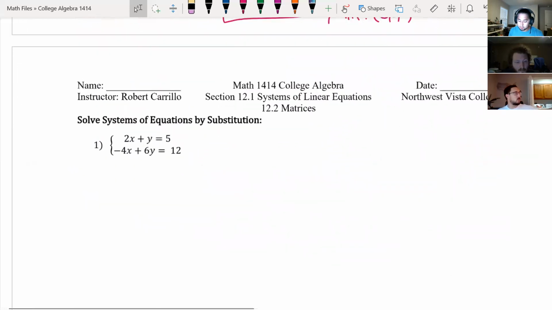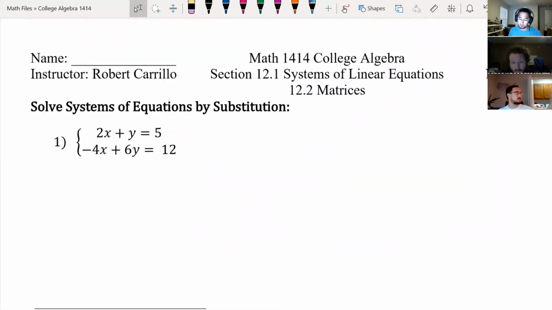Okay. So now we want to solve these systems by substitution method. All right. So the way you do substitution is given 2 of these equations, you're going to pick one equation to rearrange either for x or for y. And the way to pick these equations, well, you want to pick the easiest one.